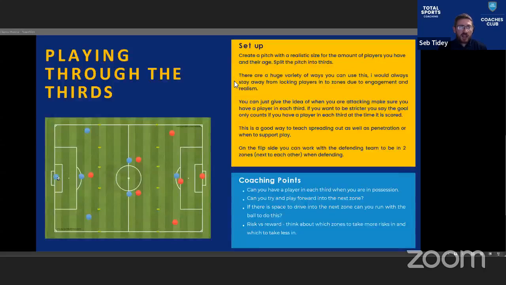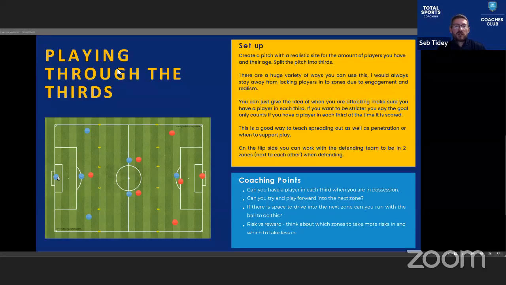Okay, so small-sided games. Most people will have seen this setup, but I've done a few adaptations on how you can teach within this setup. All it is is a normal pitch, but split into thirds. It doesn't matter if you're playing 4v4, 7v7, 11v11, adjust the pitch based on the amount of players you've got and the age of those players. Obviously I probably wouldn't do 11v11 because that's not a small-sided game. It's a full-size game. Adults, I would break down into 2 smaller ones.